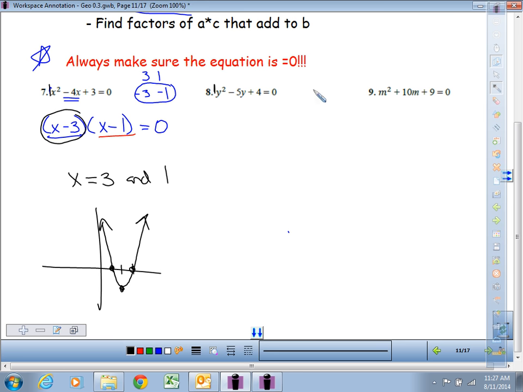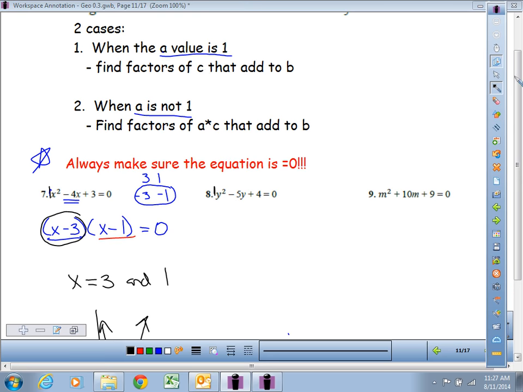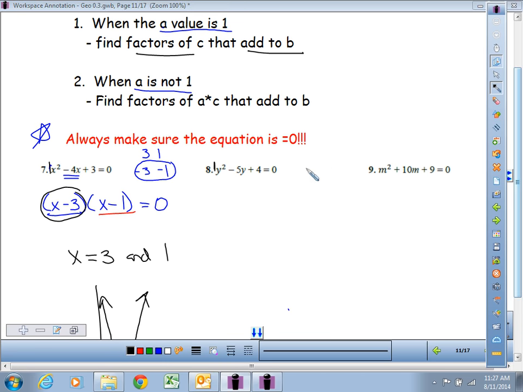Okay. So let's go over here. We're going to look for the factors of c that add to b. So my factors of c are 4 and 1, but we also have negative 4 and negative 1. We have 2 and 2. We also have negative 2 and negative 2. So what pair here adds to negative 5? That would be these two guys right here.